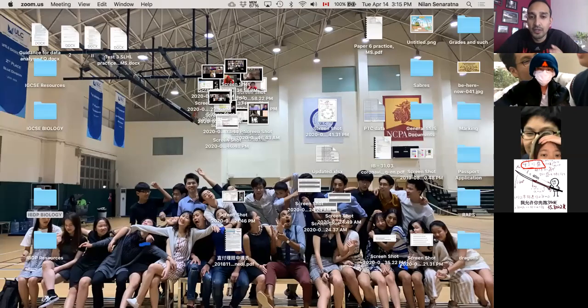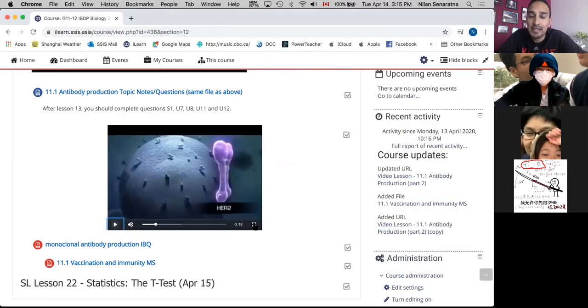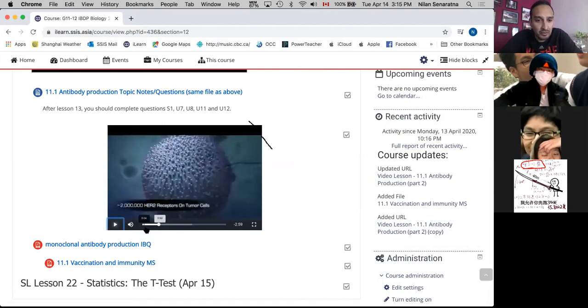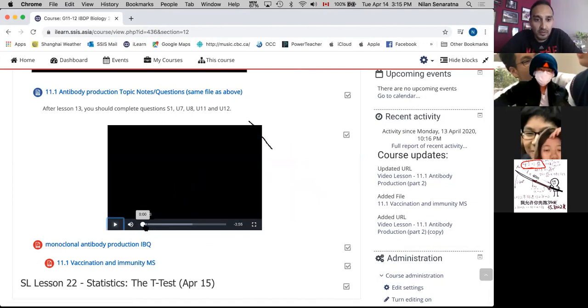It is a very interesting video. What it's about is a cancer treatment called Herceptin. It's a breast cancer treatment, and the treatment uses monoclonal antibodies. It targets the specific cancer-causing cells with an antibody. They've been able to find the antigen shape, and then they've mass-produced this HER2 antibody.